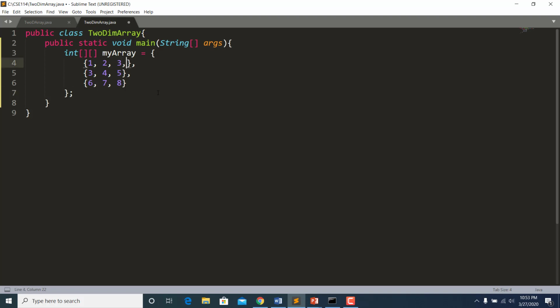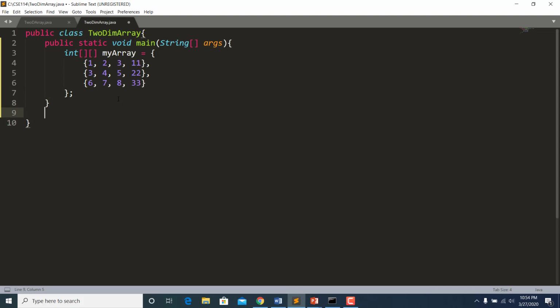Well, let me do this. 11, 22, 33. So just now what I did, I added some values. The purpose was simple. I want to keep the number of rows and number of columns different. So here I have 3 rows and 4 columns. So that was my intention. I did not want to keep it 3 by 3, 3 rows and 3 columns. Great. So fine, it has been created.